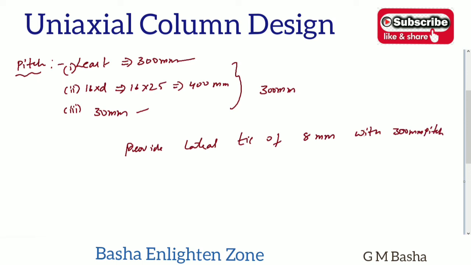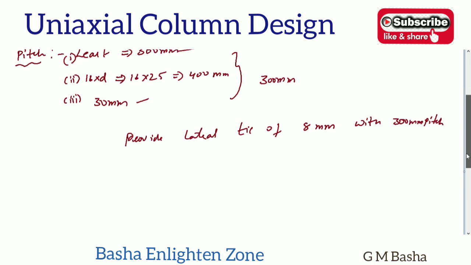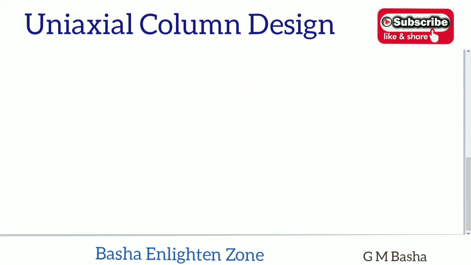If you have any confusion on this particular topic, please watch the previous videos. There I explained each and everything according to IS 456. I showed the page numbers and where the conditions are given in our code book also. So that is a repeated topic, and that is the reason I am taking it directly here. Then after that, go for the detailing of the reinforcement. I already explained the cross section, elevation and all the things. Here I am just showing the cross section of that particular diagram.